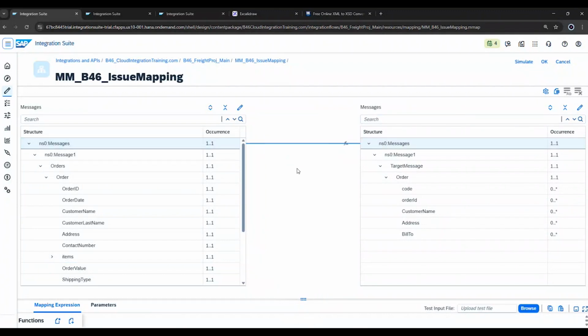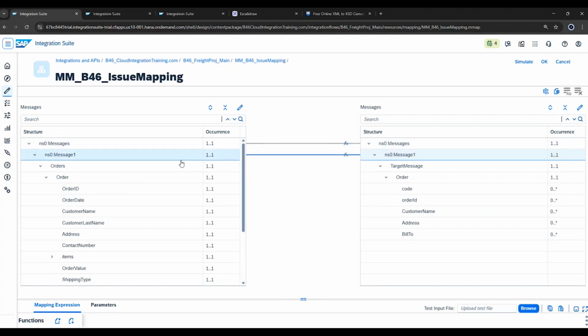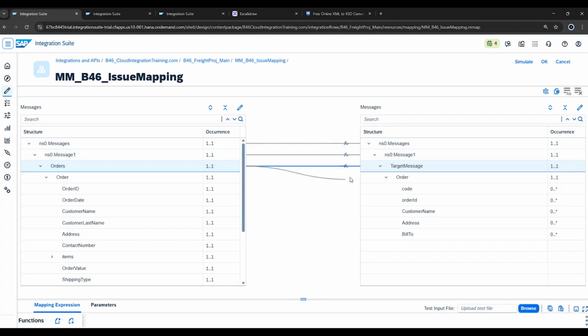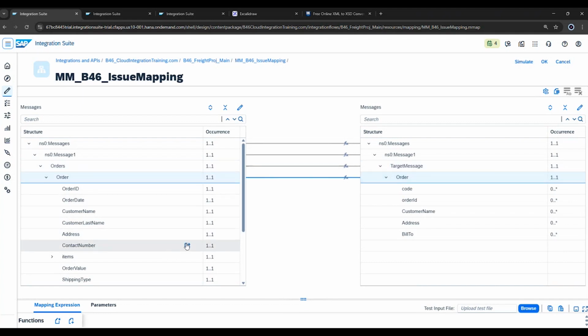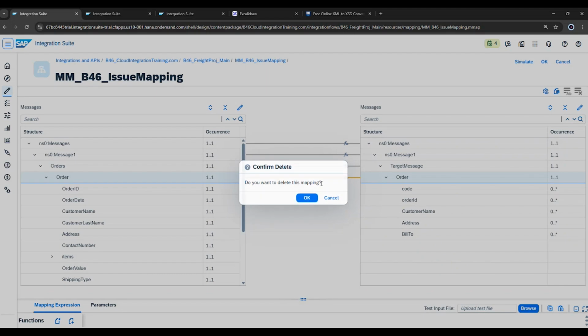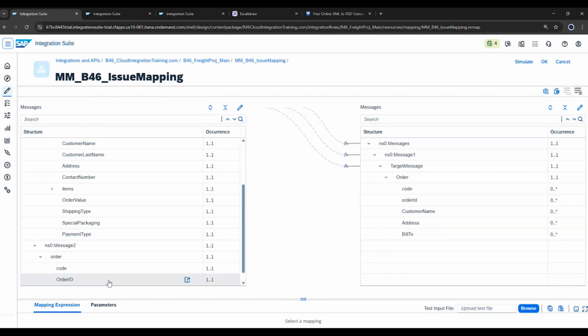For the time being, just for saving purposes, I am targeting this, and again I will convert this to here. So we need to connect.